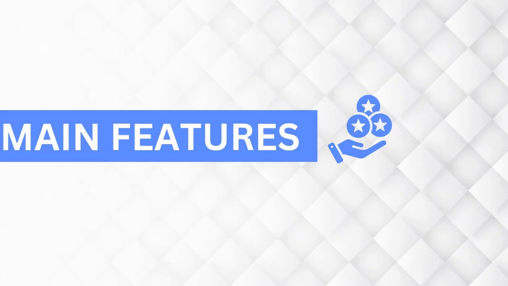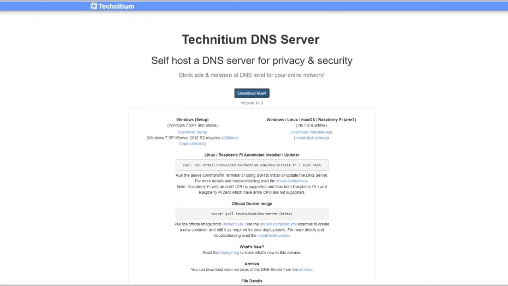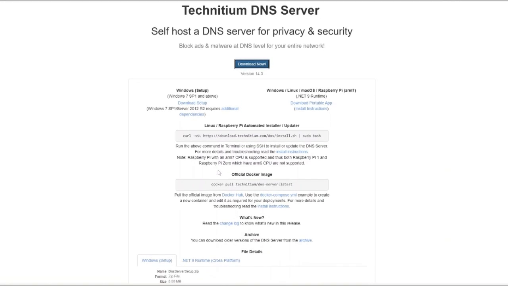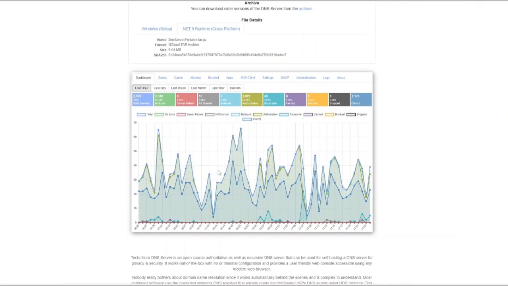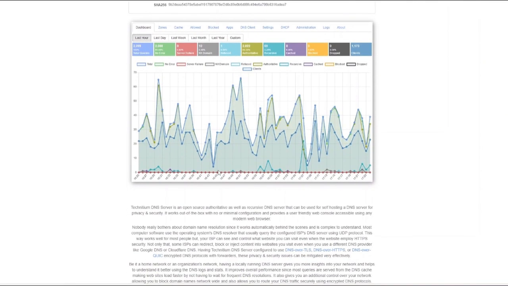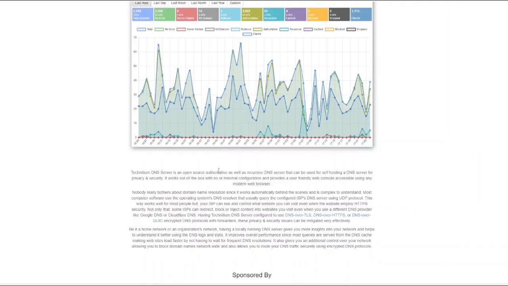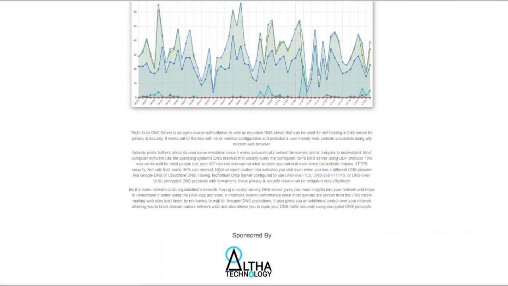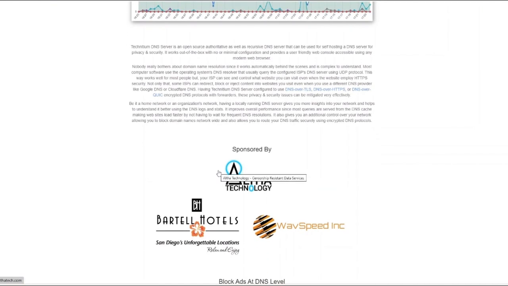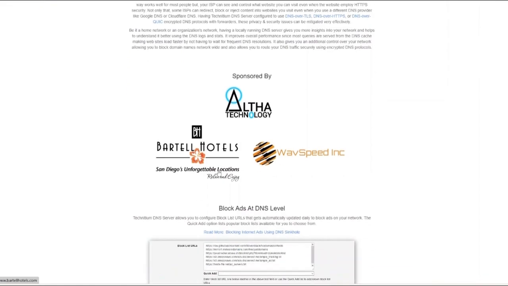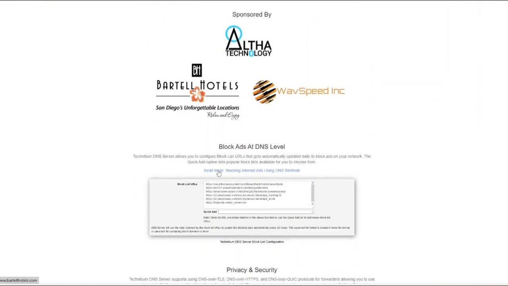What are the main features of both platforms? We start with Technitium. When you look at Technitium's feature set, it's surprisingly a free, powerful tool. Here are some standard features. It runs on Windows, Linux, macOS, Raspberry Pi, and Docker. It supports recursive and authoritative DNS, DNSSEC validation, encrypted DNS protocols, custom block lists for ads and malware, and persistent caching for performance. It also has advanced configuration and logging, and a web-based management interface.